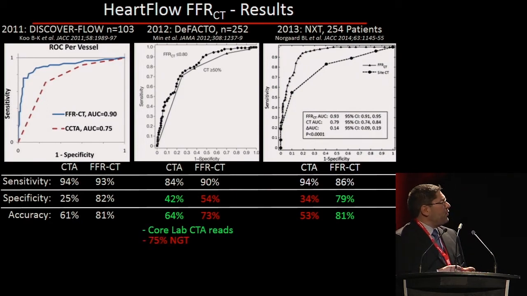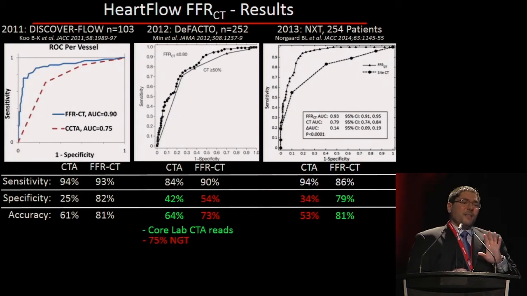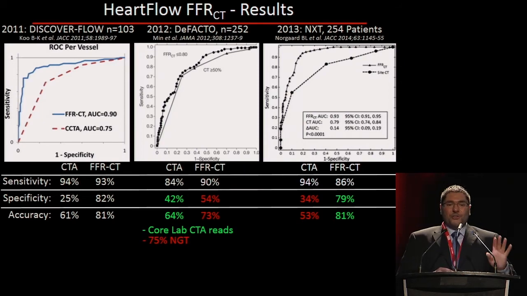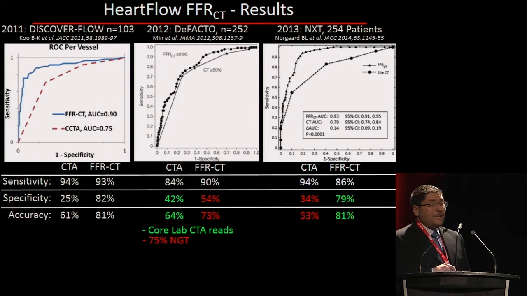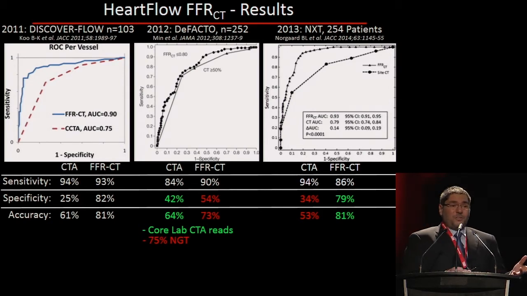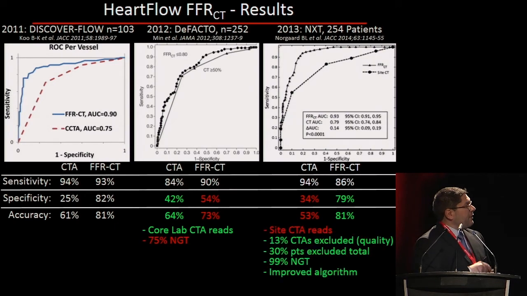So, you know, all of those things come into play. But the more important things about that say something about FFRCT and that we need to pay attention that control these numbers, at least in part, is what happens. So for the middle trial, CTA did better, in part because CTAs were read in a core lab. So experts on the subject read every CTA. On the other hand, FFRCT did worse because only 3/4 of the patients received a nitroglycerin. So no vasodilation, CTA quality is lower, and maybe that impacted negatively the accuracy of FFRCT.